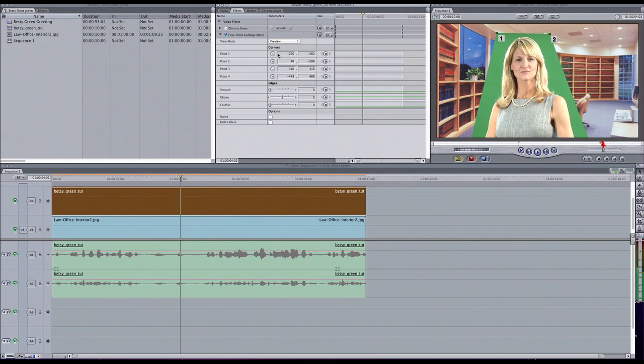We've used these points. If I click one, you can see that we've removed most of the green screen. And what does this do? It allows us to save on processing power because you don't have to process all this green part out to the side. And it just cleans everything up.